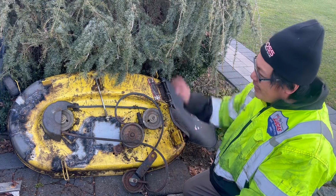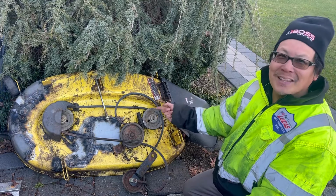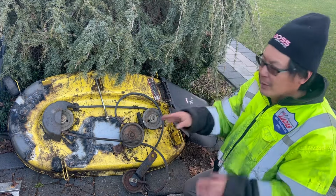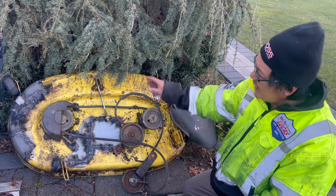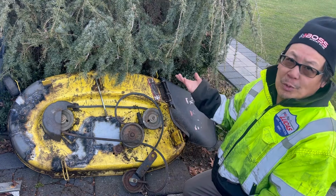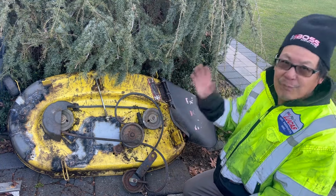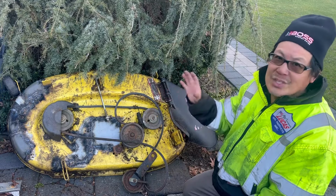You know what I'm saying? I didn't even grind it down. I'm just gonna paint over it. But this deck is solid now. It had these pieces that are curved, you know, from the fender that are naturally curved, and I just bent it a little bit to make it fit, and probably 5 or 6 pieces all the way around like that. And this was like 3 or 4 pieces. You just had to close up the holes. And it looks terrible, but when you paint it all yellow, this will be a working, functioning deck. Believe me, it's solid. You could step on it and jump on it and everything, and it's solid, really.